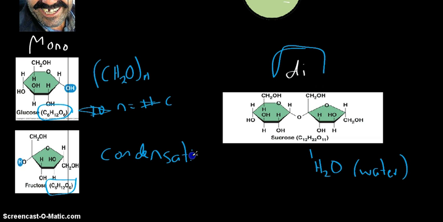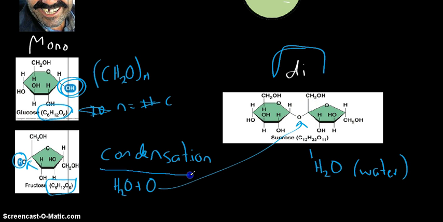Condensation, just like you get on the shower door or the windows on certain days, it's when water forms. Condensation is when water is formed. It's a type of reaction when water is formed. What happens is this group here on the glucose unit and this group here on the fructose unit combine. We've got OH there and a H, so that makes H2O, and we're left with this little oxygen there on its own. That O that's left forms a glycosidic bond, which holds the two sugar units together. Through a condensation reaction, we can build up these single units to form a more complex molecule here.